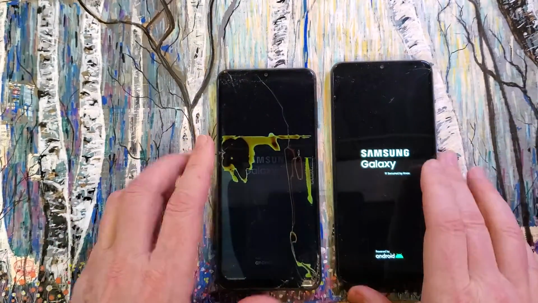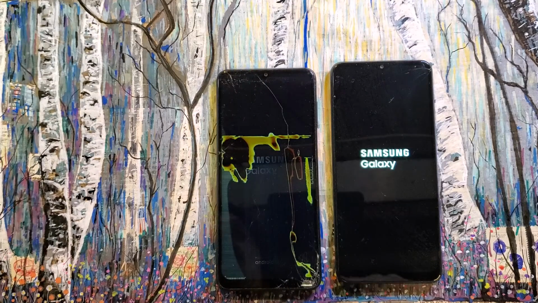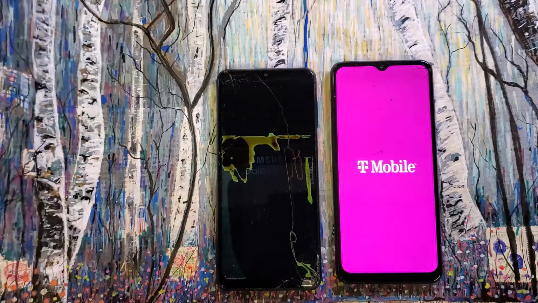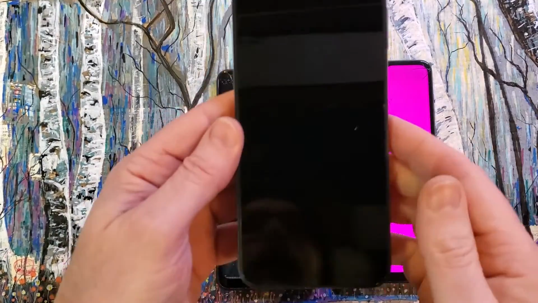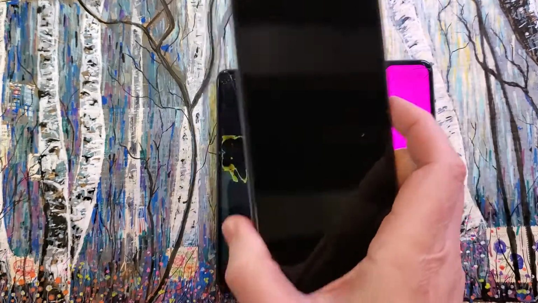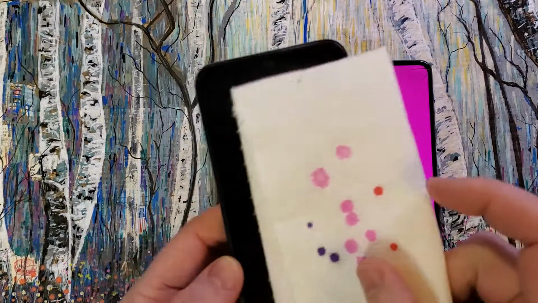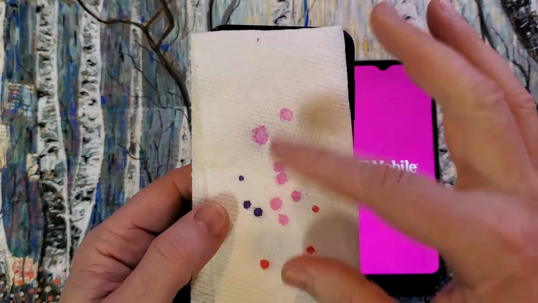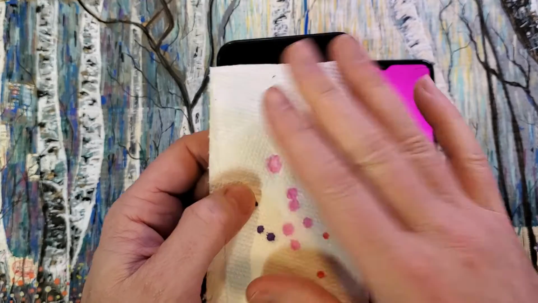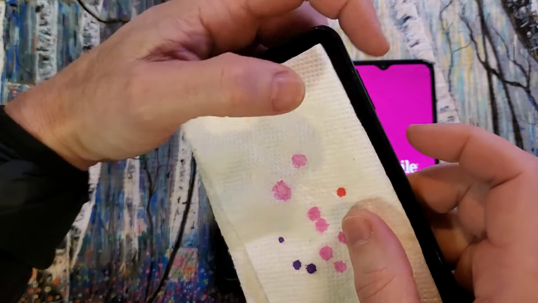And just to show you, let's do one more. Let me grab an A14 5G. I know I have an A14 5G nearby. All right, this is the A14 5G. So let's do the exact same thing. In fact, let me get my paint cloth here. So I paint a little bit. And let's say that this screen was not readable. Let's see if we can do the exact same sequence.